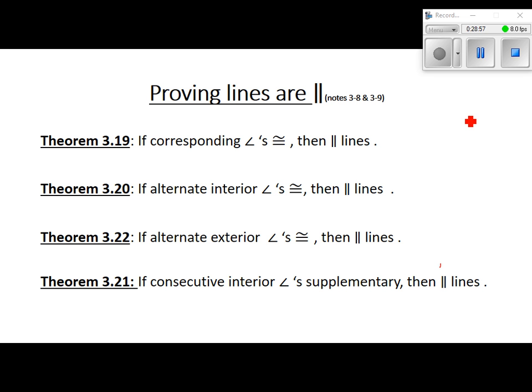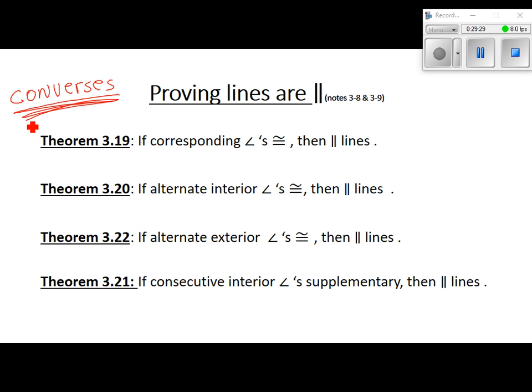Hypothesis and conclusion. It just switches the hypothesis and the conclusion. Very good. Anybody remember when we did that? What switches the hypothesis and the conclusion? It's in the notes. It's the converses. So each of these is just the converse of the ones that we did before.